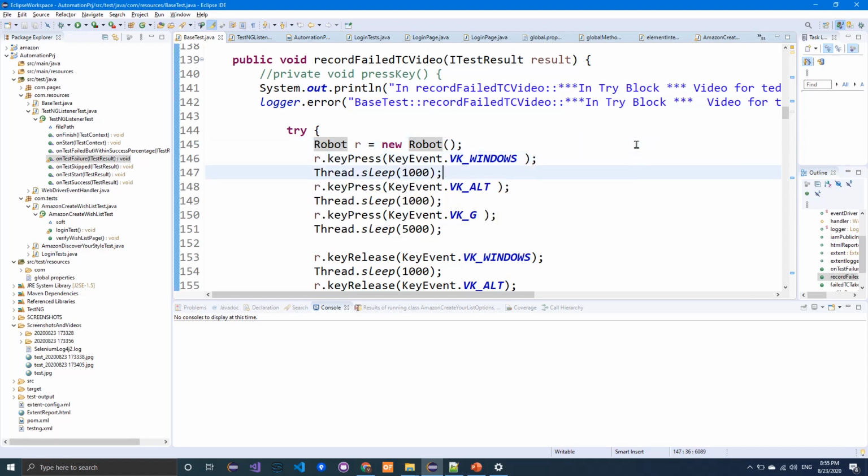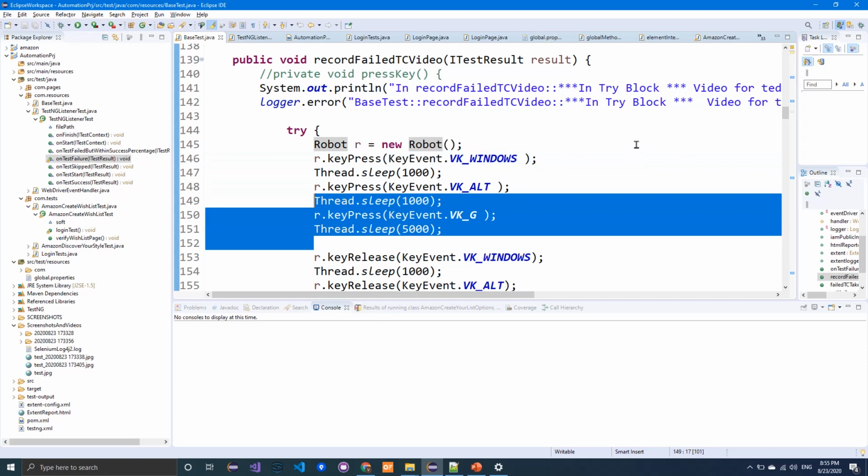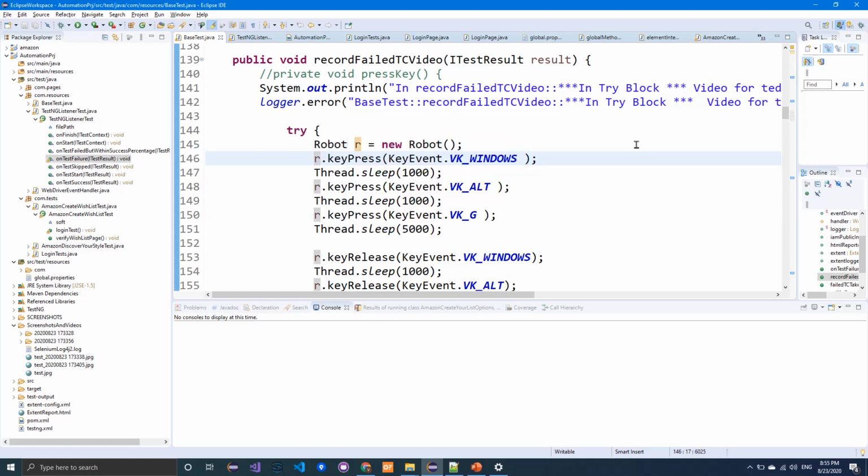Once these keys are pressed at once, it will record what happened in the last 15 seconds, and I am calling this from within the onTestFailure method. So when a test case fails, it will ultimately call record video and press all these shortcuts to capture what happened in the last 15 seconds.